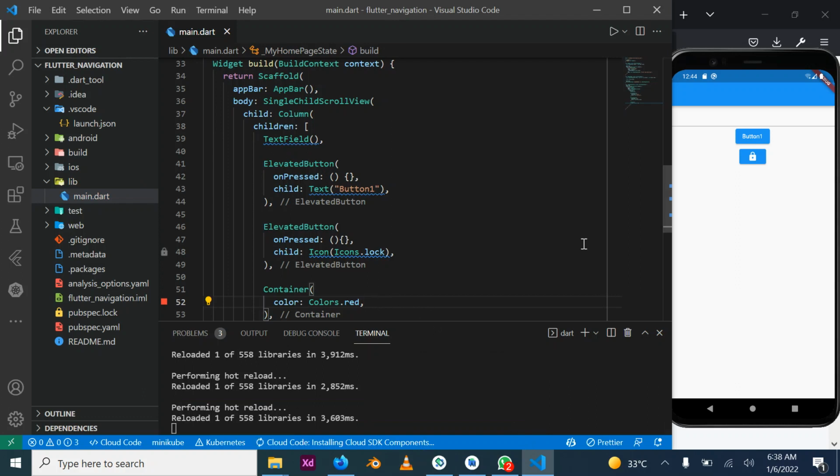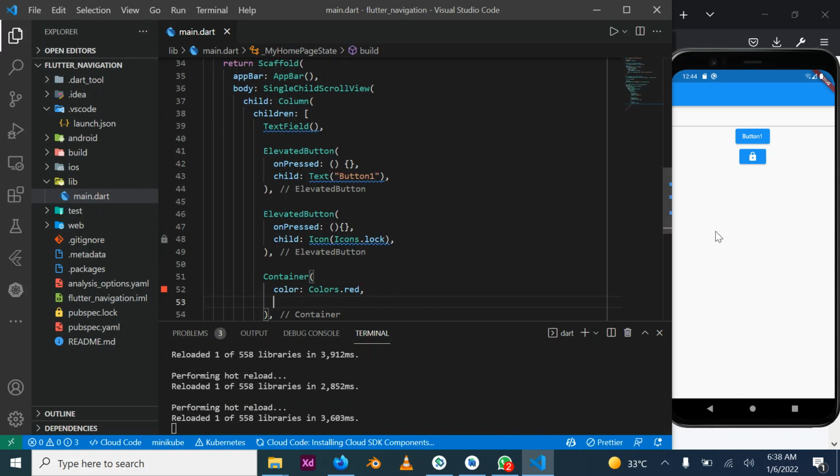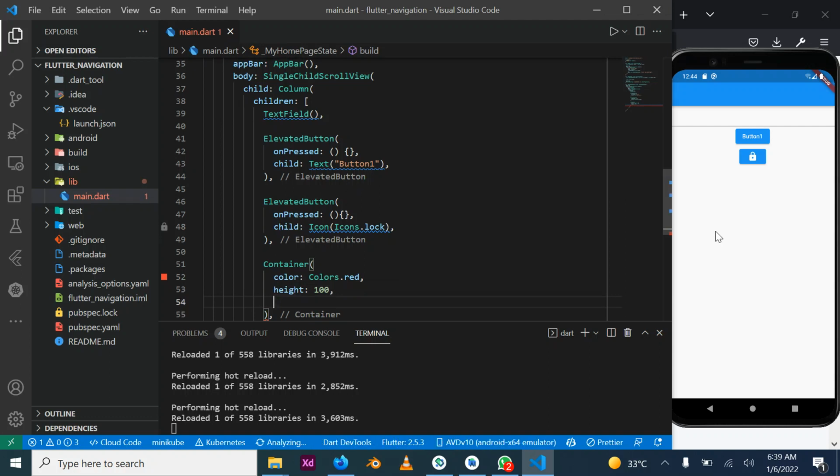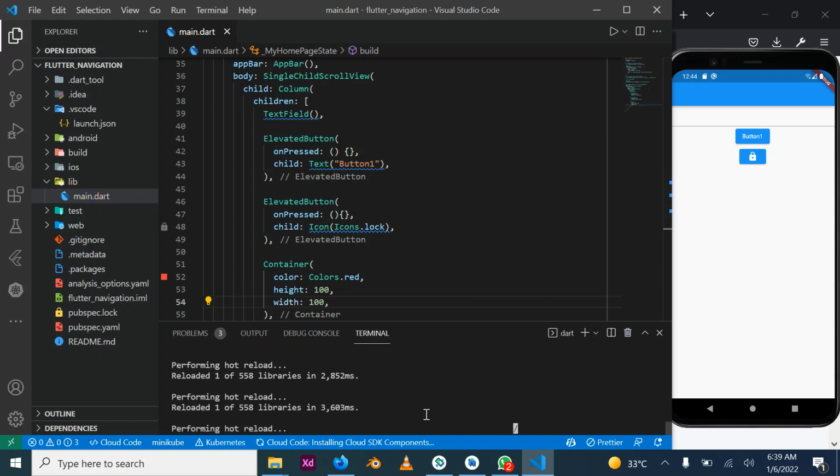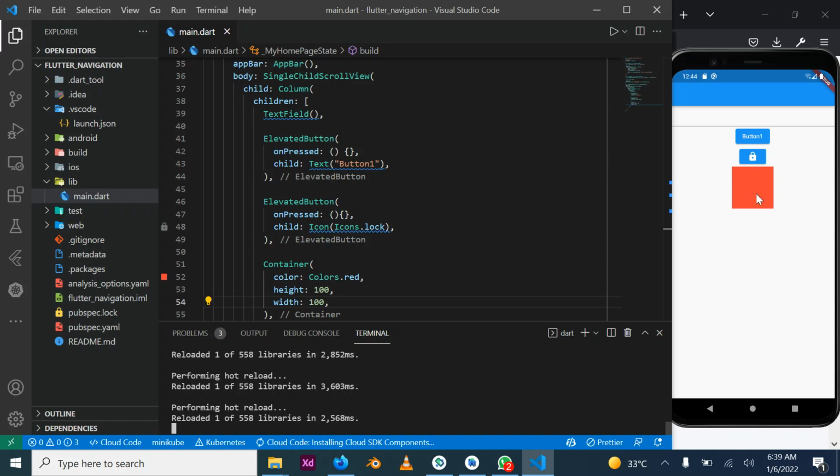So right now you still can't see it because it doesn't have a height yet, and we put height of 100 and then width of 100. So right now if I refresh or reload this, it should appear here. Okay, you can see my container.